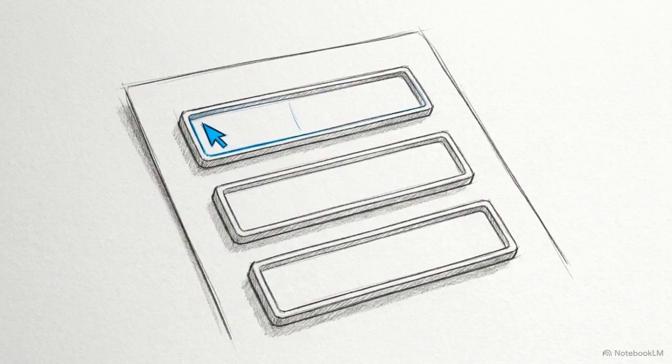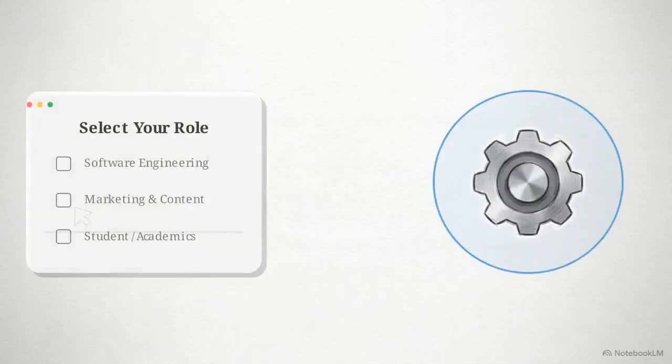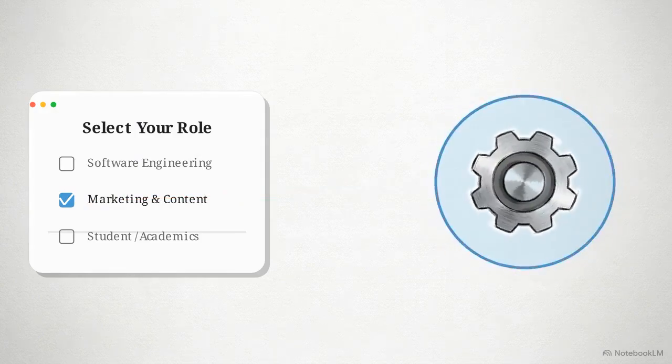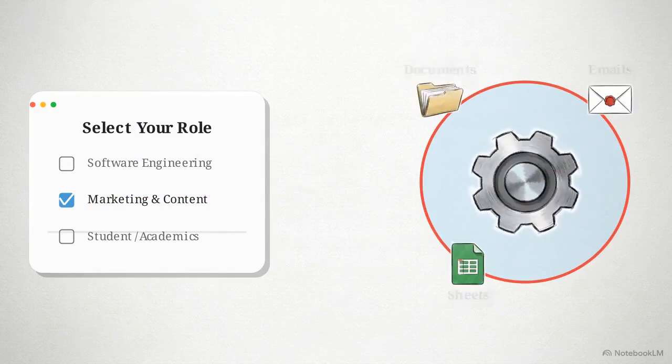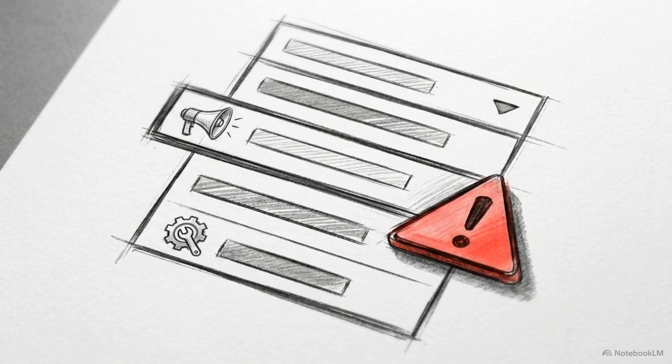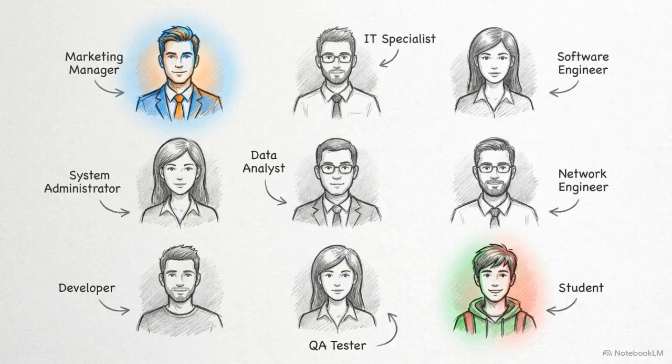Once signed in, you'll face an onboarding questionnaire. Your answers here dictate how the AI prioritizes its logic and formats its responses. Unless you are a programmer, avoid selecting engineering or product development. Choosing these roles forces the system into a technical coding mode. Instead, select a role like marketing or student to keep the outputs focused on everyday knowledge work.